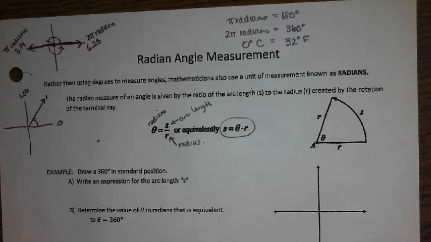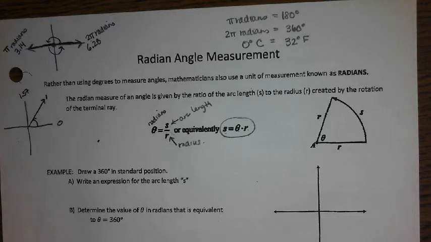Okay? I mean, what if the radius is 5? If the radius is 5, well then this is going to be 15 point something. Right? So we know that if the radius grows, then the length to get around the circle grows. Versus if you have a radius of just 1, the length to get around is just 3.14 times that. So the ratio of the arc length to the radius gives you your theta value. Okay, that's the meaning of a radian.